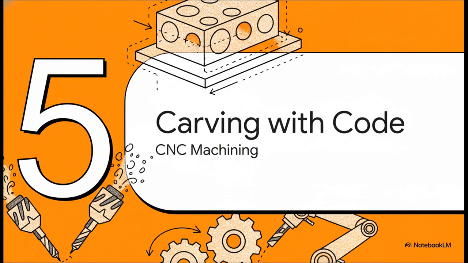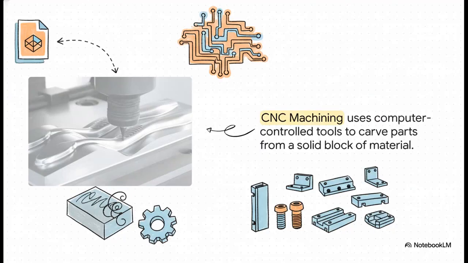Okay, for our final stop, we're going to look at a completely different way of thinking. Every method we've looked at so far is additive. They build something by adding material. Now, let's flip that on its head and look at a subtractive method, where we start with a solid block and take material away. This is CNC machining. It stands for Computer Numerical Control, and it's basically the exact opposite of 3D printing. Instead of adding material, you start with a solid block of metal or plastic, and you use a super fast computer-guided cutting tool to carve away everything that isn't your part. It's like a digital sculptor, just revealing a precise, incredibly strong component from inside that raw material.